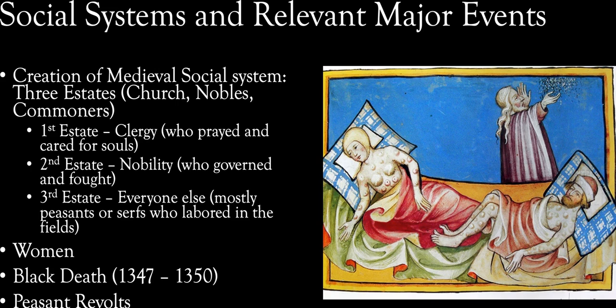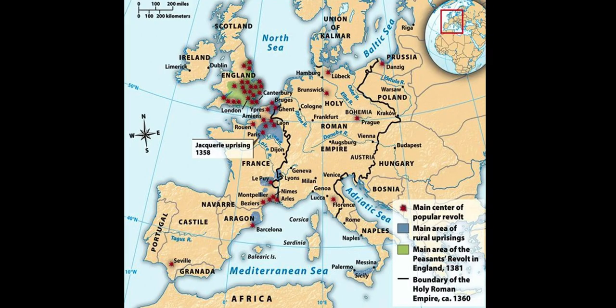And so the resistance of the nobility and the complaints of the peasants ultimately would give rise to a series of peasant revolts across Europe, especially in places like France, in major cities, in England, in Italy as well. These were generally concentrated more in urban areas, right? But there were also some rural uprisings as well. There was a massive peasant revolt in England in 1381, actually. So on this map here, you can see some of the areas where those peasant revolts took place.